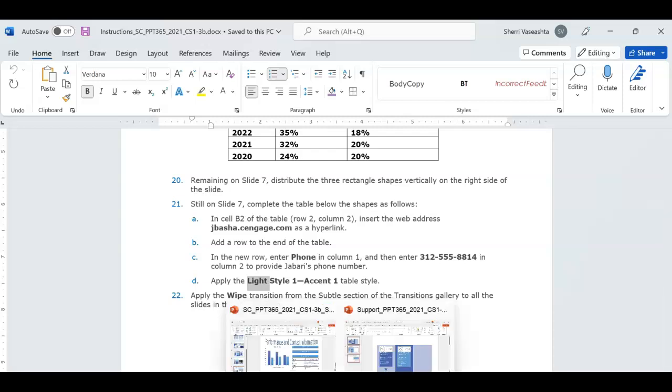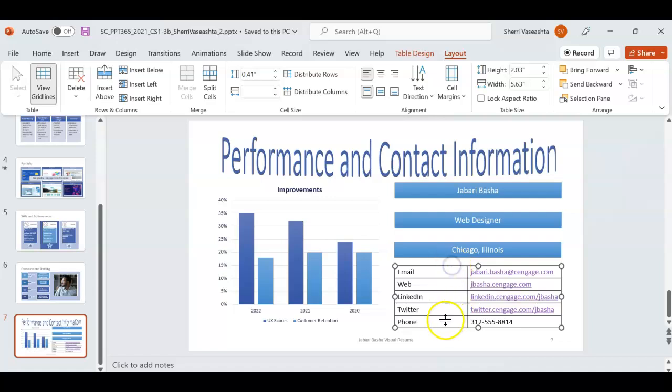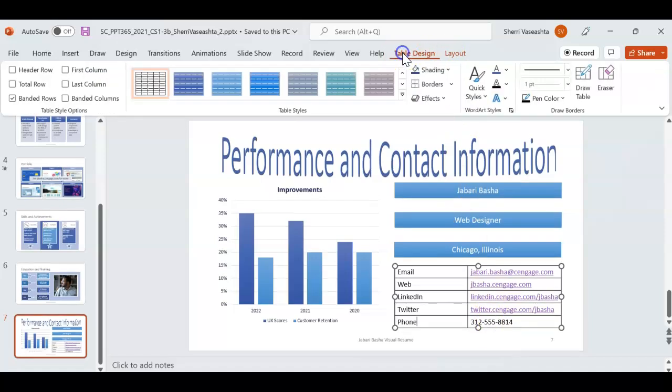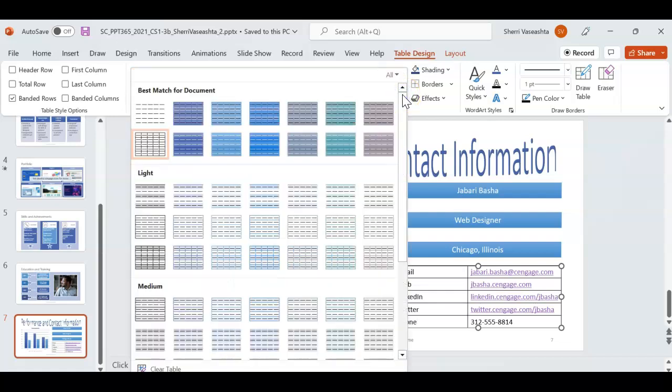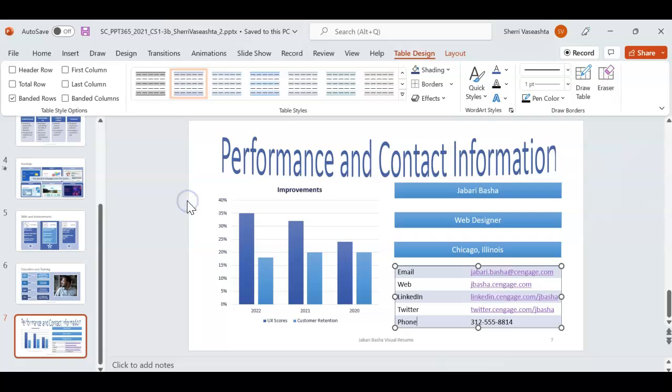So back to the table here. I'm selecting it. And again, if you had trouble getting the insert in for the thing, just click on the very last row. And if you click on layout, and then you click insert below, put your blank row in here where you can type in phone, and then you can type in the phone number. Now, for table design, then we're going to go to the table style. And the one they want us to get is light style 1, accent 1. Okay, that looks better. I did have to say that this looks a little bit odd, but they didn't say to do anything in terms of change the color on it.